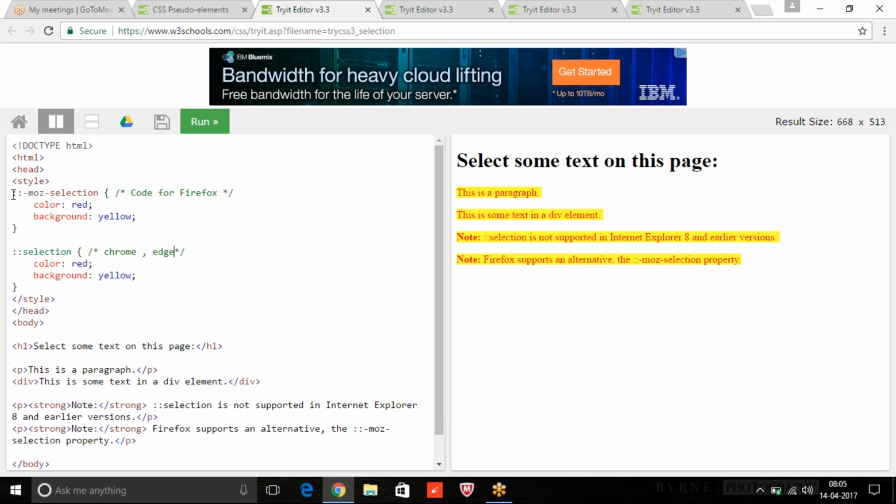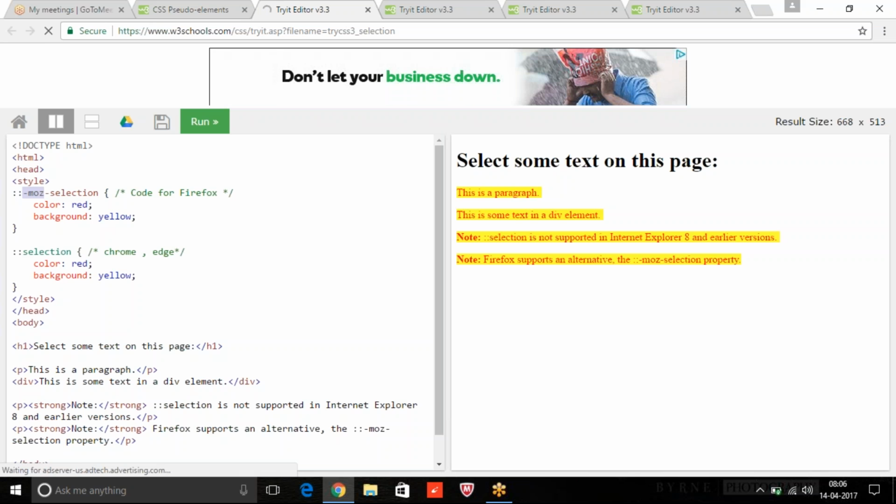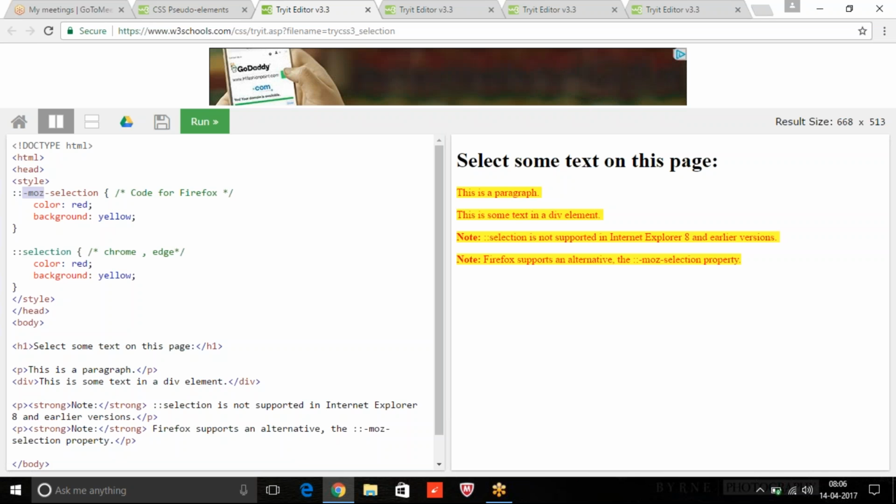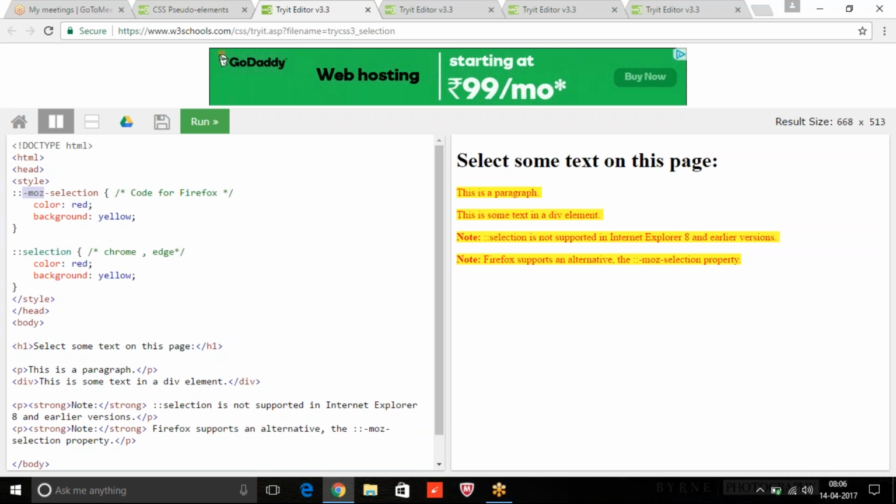If you'd like to make it work in Mozilla, you have to use the prefix -moz. These are browser compatibility prefixes: -moz for Mozilla, -webkit for Chrome, and -ms for Microsoft, I mean for Internet Explorer. So browser prefixes are here.